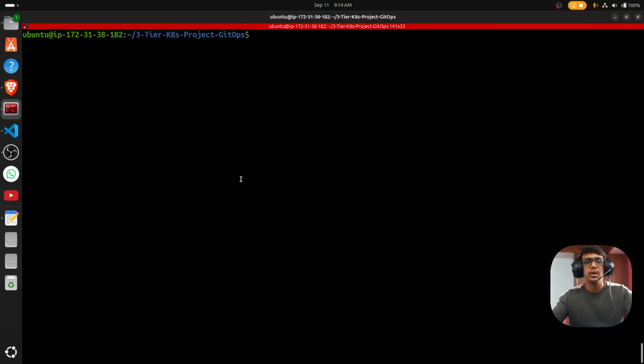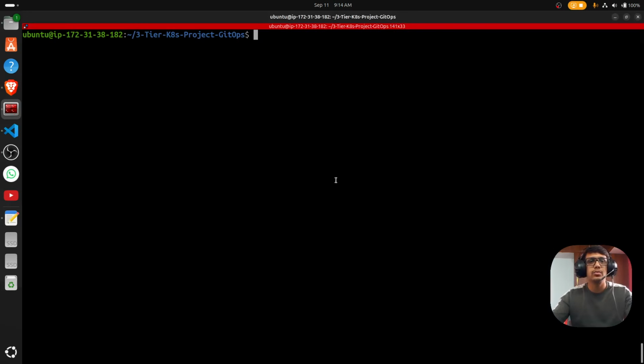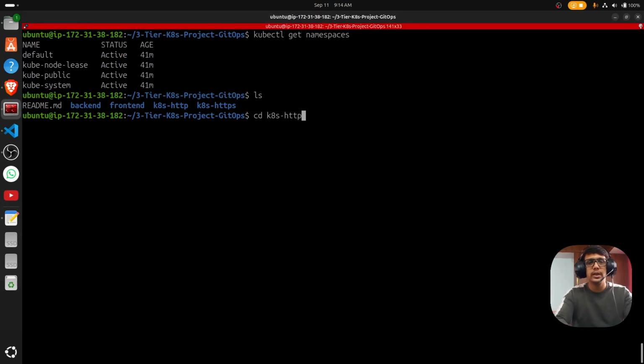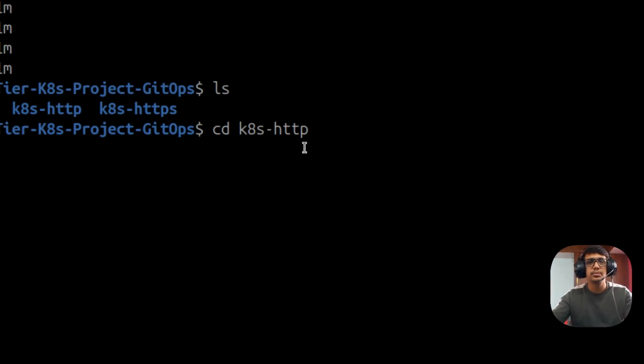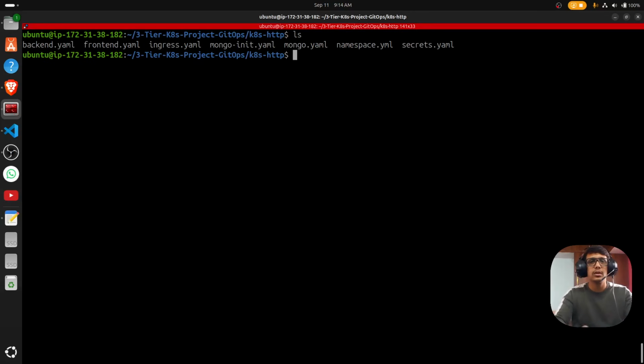I will show it in the coming setup. First thing, we have to set up the namespace. kubectl get namespace. There is no 3-tier, right? And move to the k8s HTTP. This manifest file you have to go with. Okay, here let's apply the namespace first.